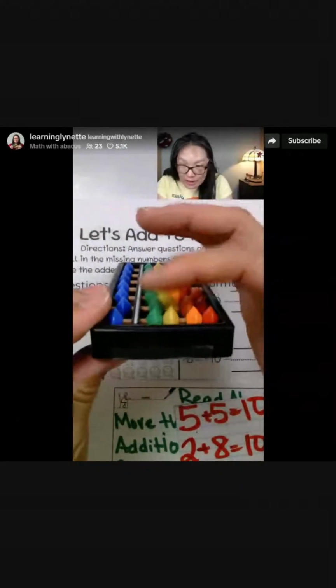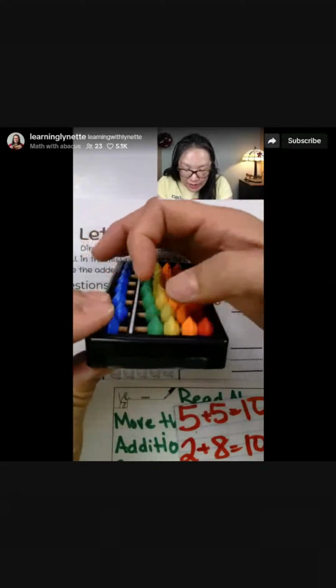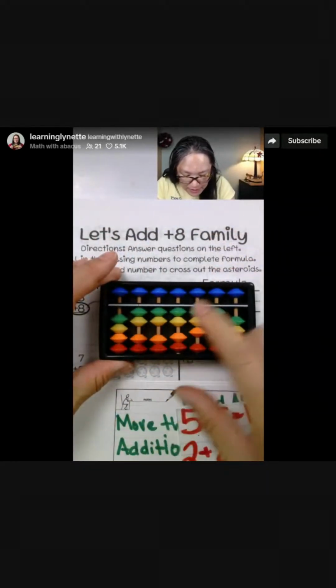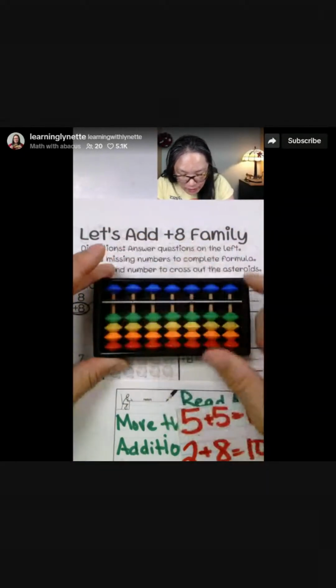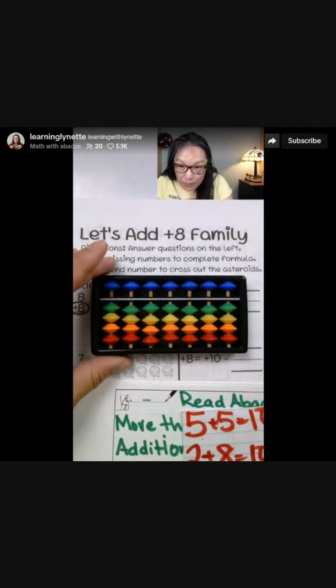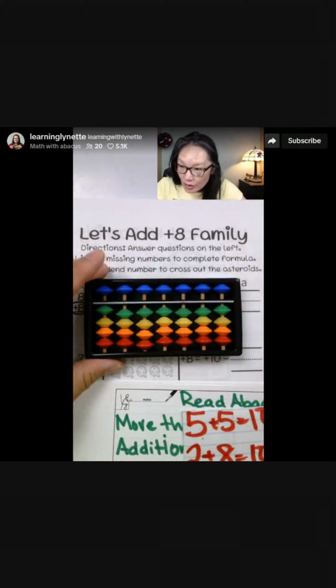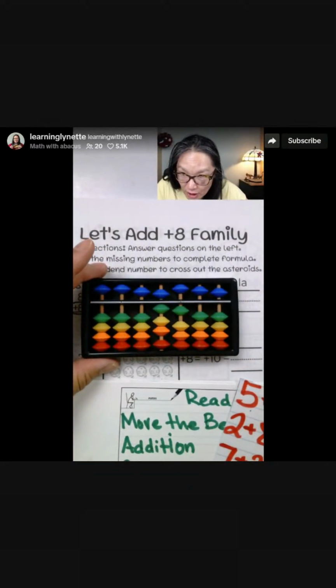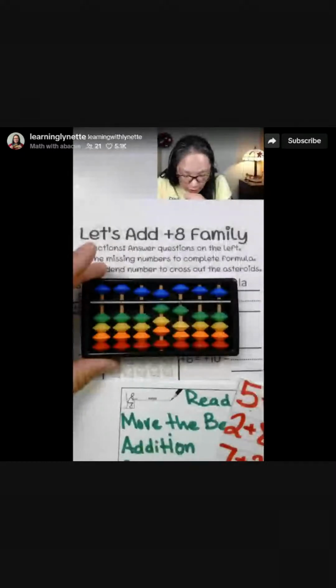And then we want to be gentle. You don't have to be delicate because this is made out of plastic, but you want to be gentle. The reason why is that if you're not gentle, your abacus number will be wrong. Now, the other thing is don't flick, because if you flick, you're going to get the wrong answer. Don't flick hard.